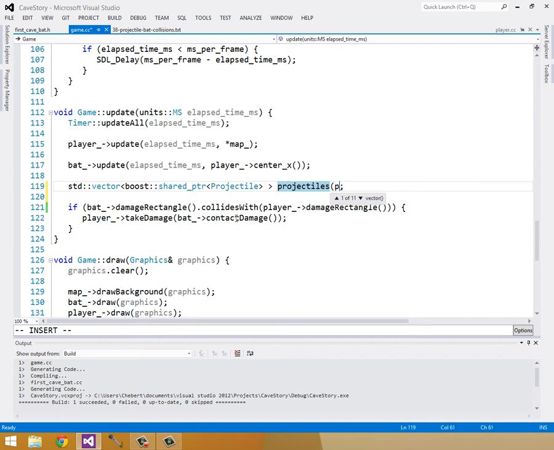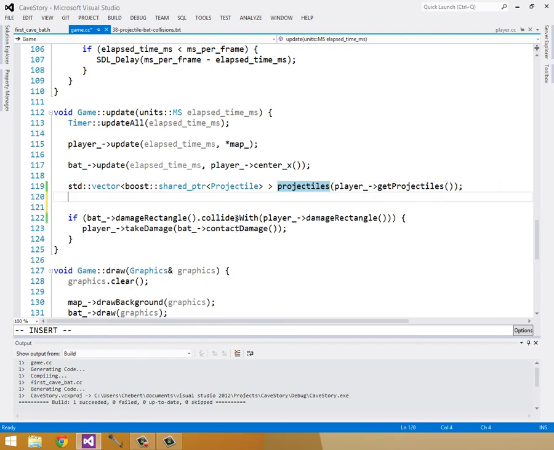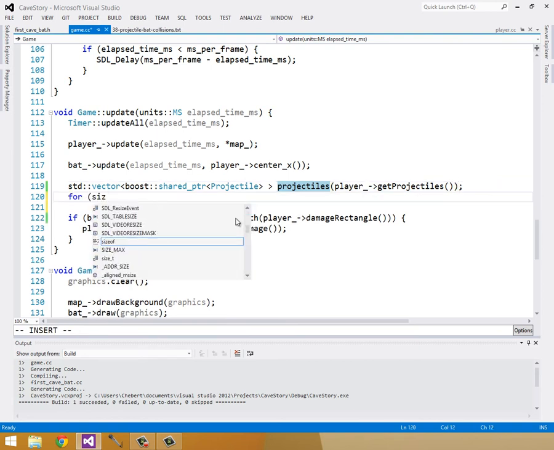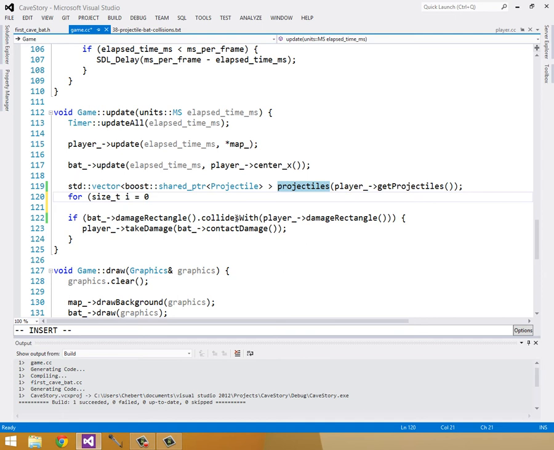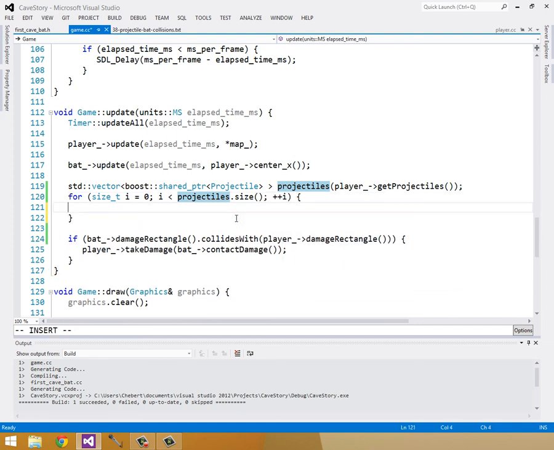Let's initialize it with player get projectiles, and then loop over it. So for size t I equals 0, I is less than projectiles dot size, plus plus I. Then we can do our check.